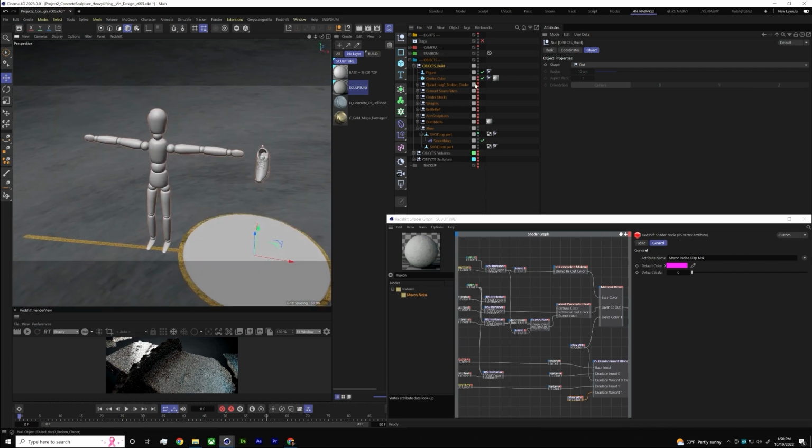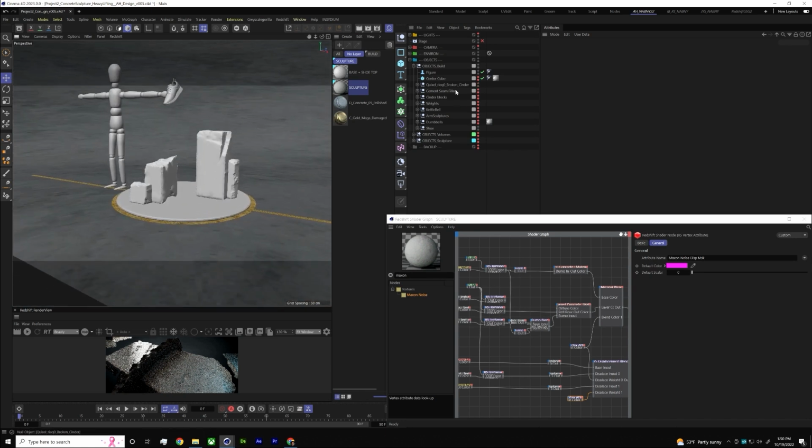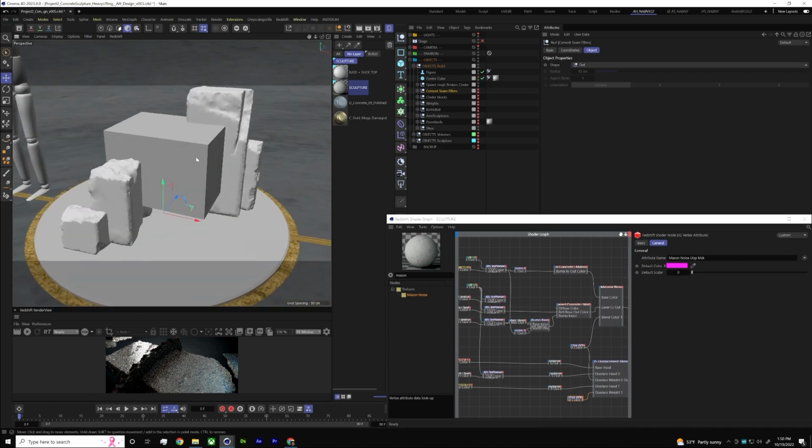But I needed him there because I wanted the scale of everything to work as I went. You know, can that shoe fit on him? I actually tested it. It could. Because I'm neurotic like that sometimes. Then I started with these Quixel things, and I was like, that's cool, I like that base. And this cube, I'm going to have to work on him. He's got to look like that. We'll come back to him.